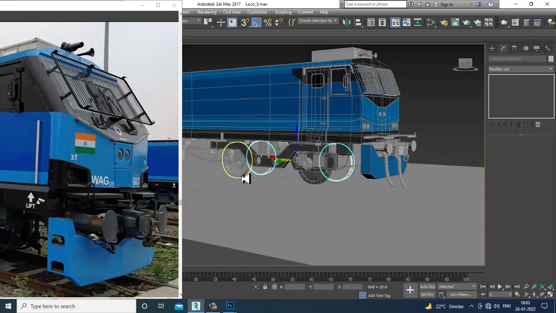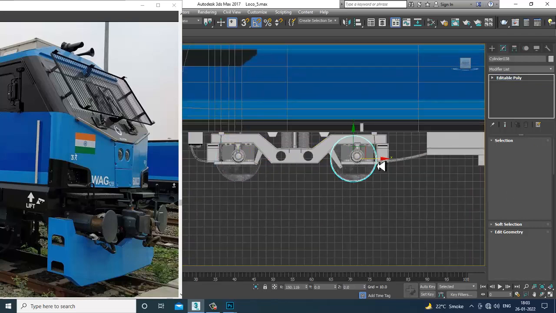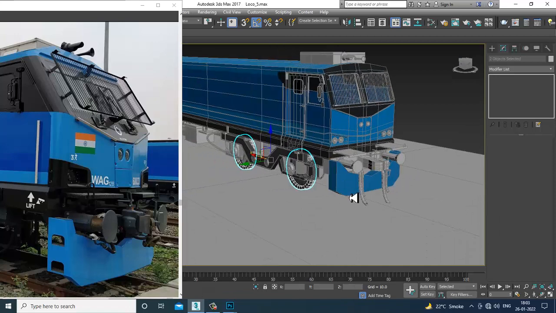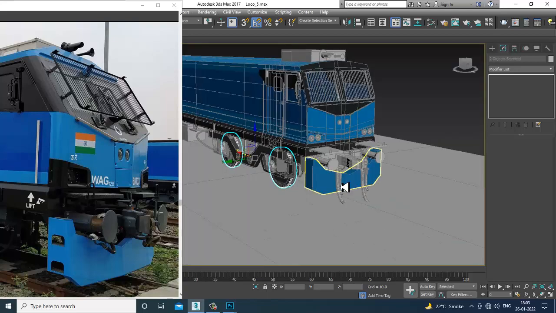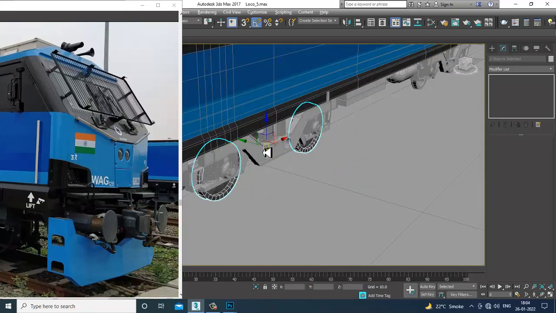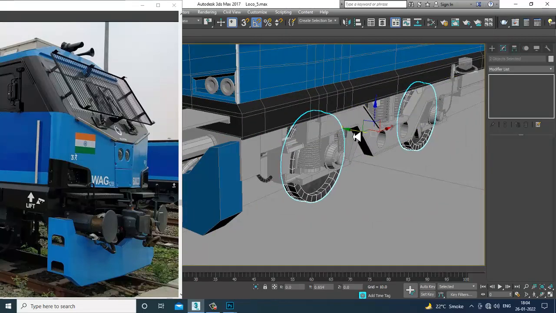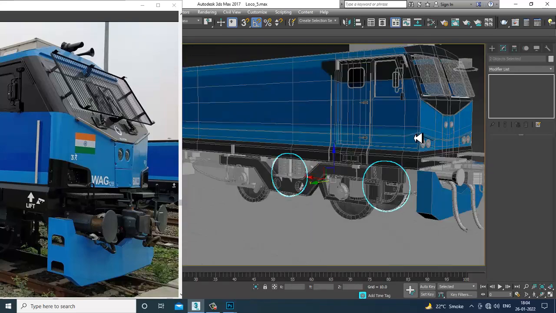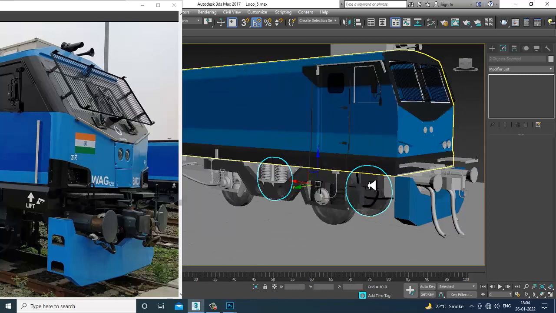So for this wheel section, I'll duplicate this like this. So just mirror it in the Y axis. So save your file again, once again. If you see, I've done many changes over here.